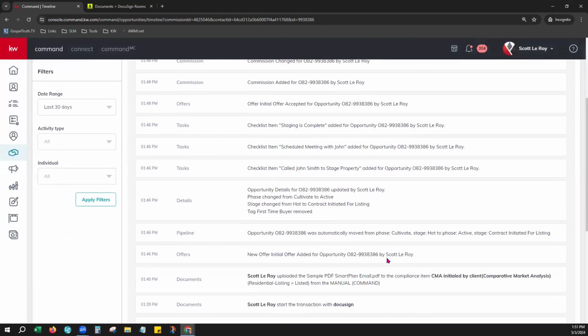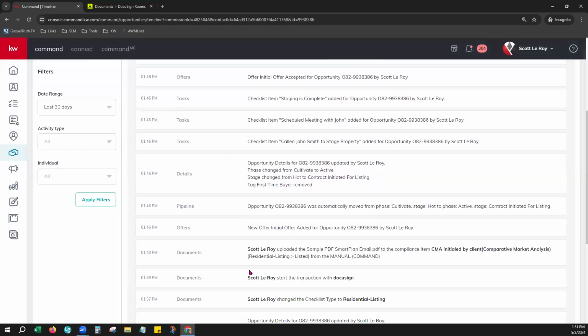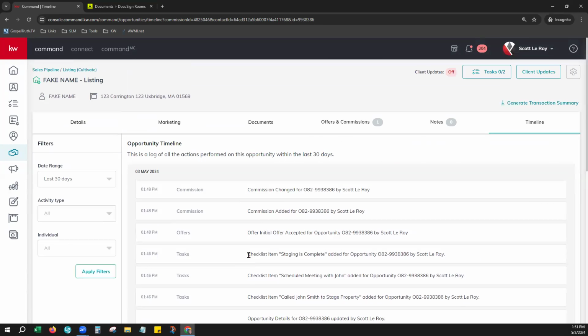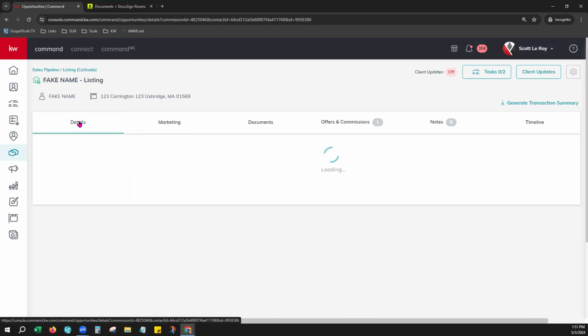Okay. And so as you're making changes within these opportunities, it will all be logged right here within the opportunity timeline. And you can filter through your view here on the left whenever you want to help narrow it down to whatever specifically you're looking for. Okay. So that's it with the opportunities.